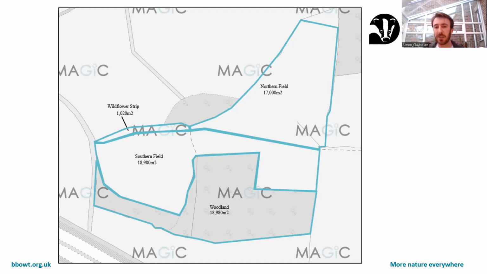All of this was done using a free resource called Magic Maps, something that DEFRA run on their website, which I'm happy to send a link out to at some point. But it's got an area calculator. You can draw these blobby polygons on your maps and export them, save them as PDFs and things like that. So it's a really useful thing to have a go with. But honestly, even if it's just a rough sketch with a rough estimate of the kind of size of areas that you're working with, it's just a really useful thing to reference. But I've used this because I like fancy online maps. It's a big part of my job.